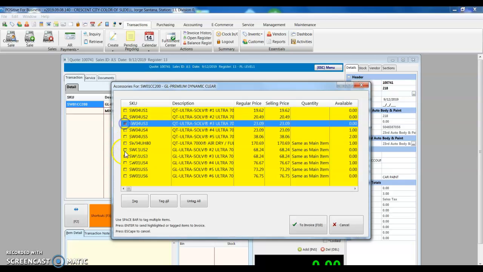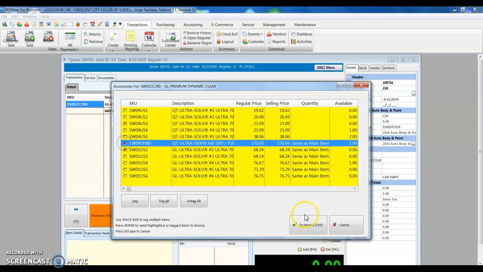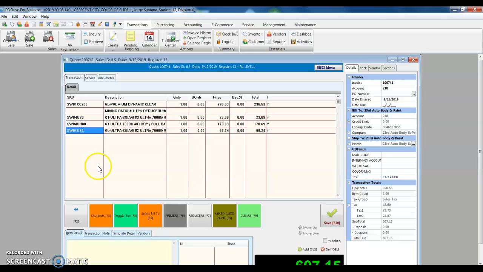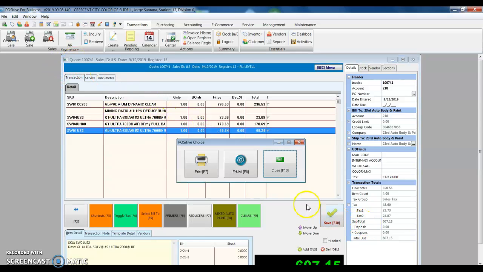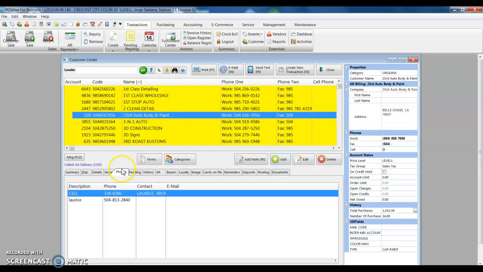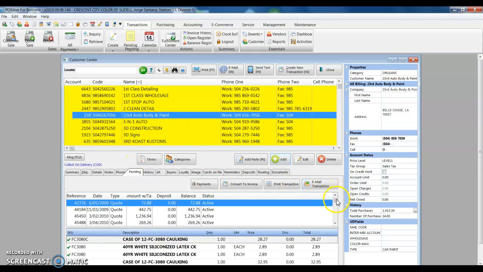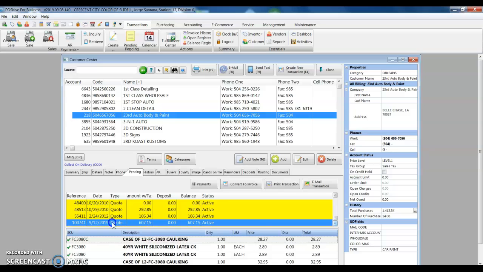So here I can do the same thing. And the list comes up and I say, can do this, can do that, you want this, it goes with it. And puts it out for the ticket. But since it's a quote right here, it won't take it out of inventory. And I don't have to be involved. It saves it. Right, because I don't want to be involved in every package. It says it's a quote.